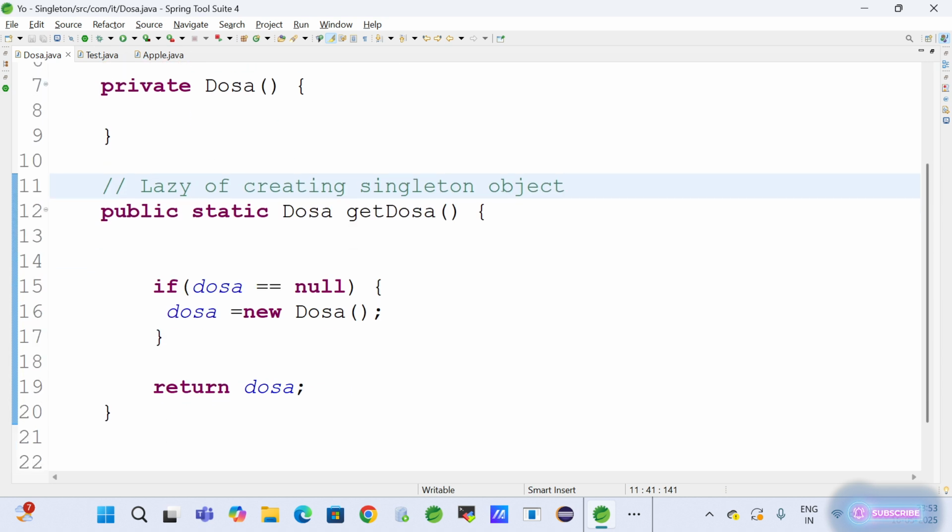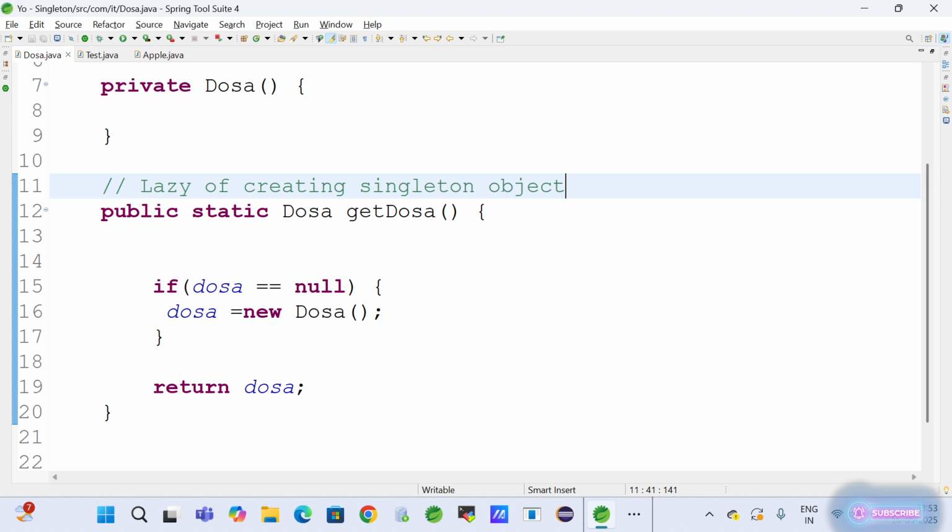And this is for a single thread. Consider that only one thread is going to access, and it is fine. Coming to the multi-threading concept, two or more threads are going to access the method. Then what will happen?